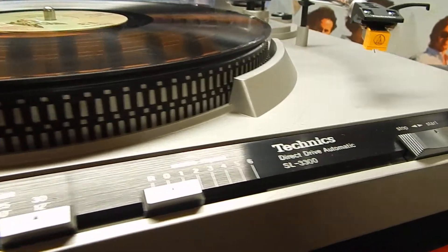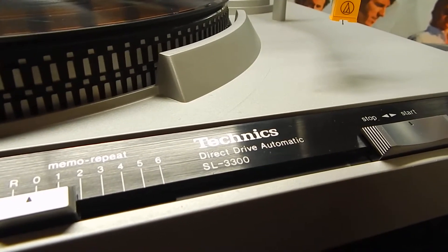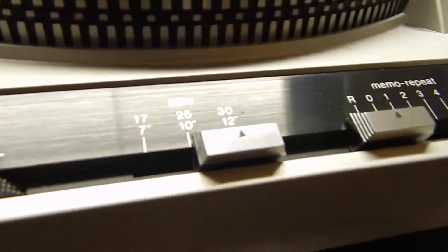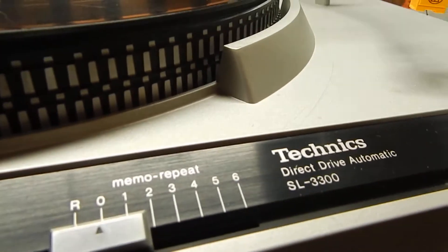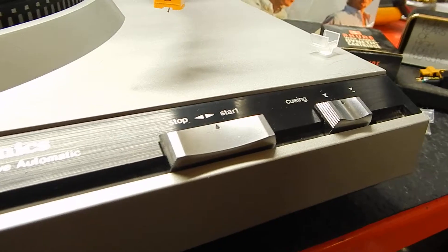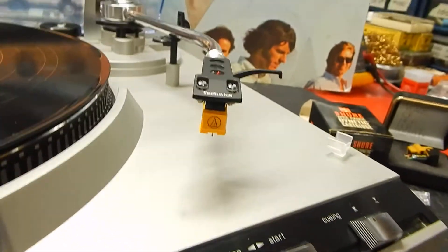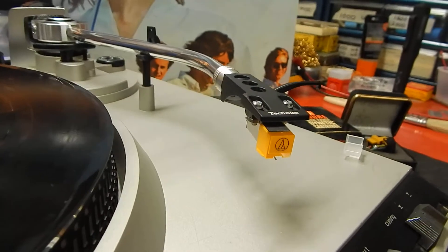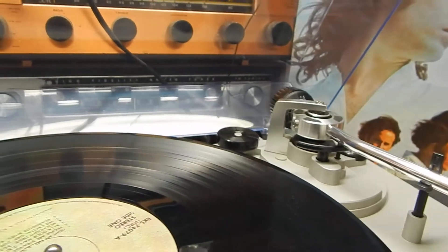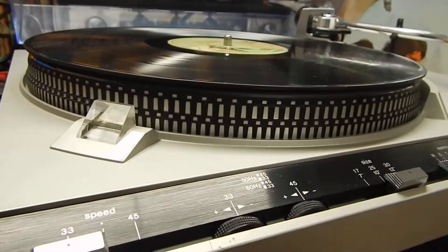I just want to show you a short video. The Technics SL-3300 is a direct drive, fully automatic turntable. It handles all different size records, has a repeater up to six times so you can play the same side over and over, auto return, anti-skate, and cueing. It comes with a new Audio Technica cartridge and stylus. The original Technics 45 adapter has no broken tabs — real nice condition unit.